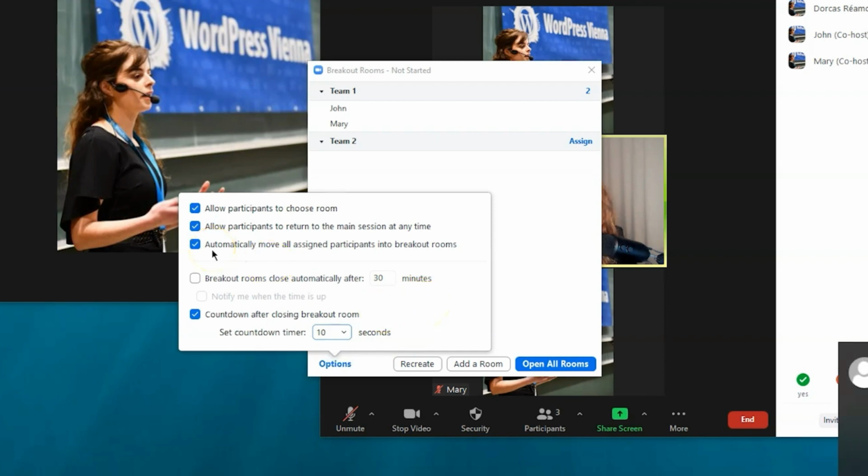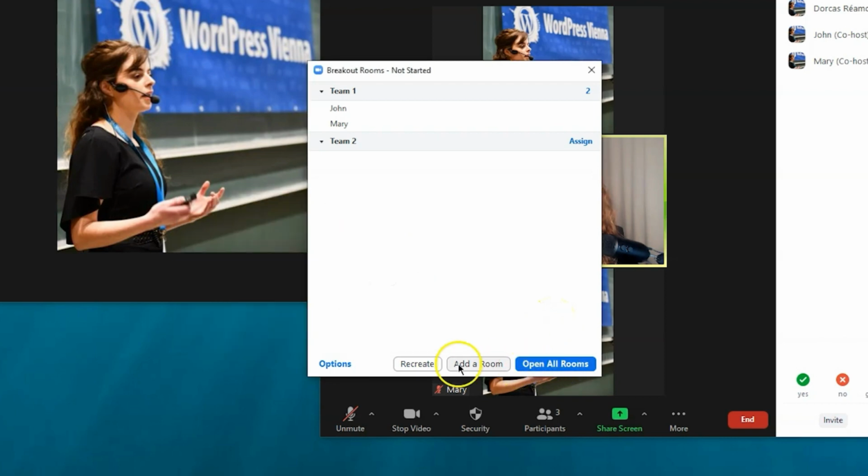Then other options we've mentioned there. Breakout rooms close automatically after 30 minutes. I never do that because I'm always here to make sure the rooms are being closed. And also sometimes, let's say for example you're giving students a task to do and you told them it was going to be 30 minutes, a student might come back and message you and say, hey listen, we're having some problems, we need an extra 5 minutes, or an extra 2 minutes or something like this. You have the leeway to say yes, that's no problem. Whereas if you had ticked this button, then you wouldn't be able to do that basically. So I never click that.